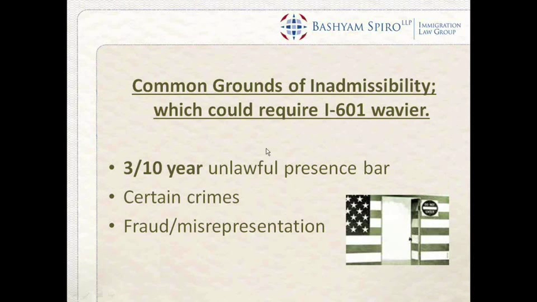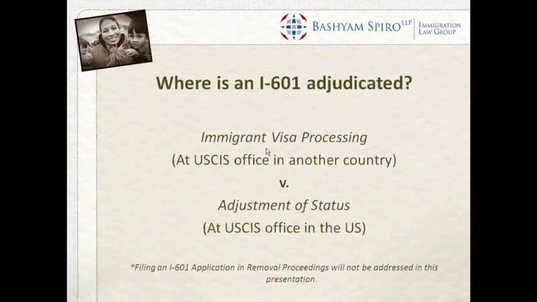They just send that. As far as criminal grounds goes, if you are convicted of a crime of moral turpitude, then you're inadmissible to the United States. There are some exceptions to that, but in general, crime can be an issue. As far as fraud and misrepresentation goes, occasionally I'll see someone who's committed fraud on their visa application to get to the United States, or has committed fraud or misrepresentation in some other way to get an immigration benefit. So the point is, if you think you are subject to any of these things, definitely speak with an immigration attorney first.